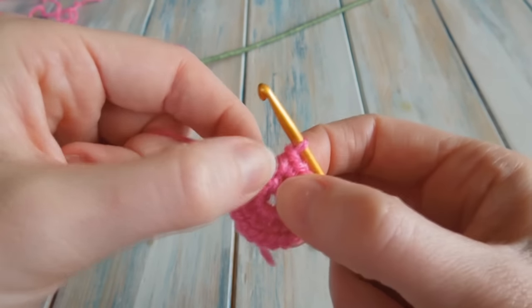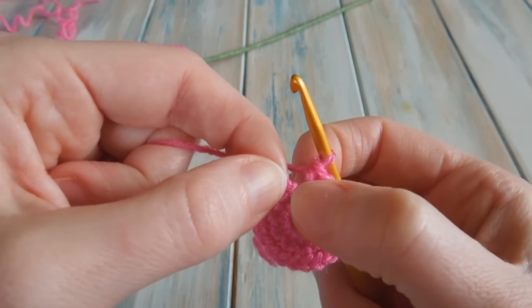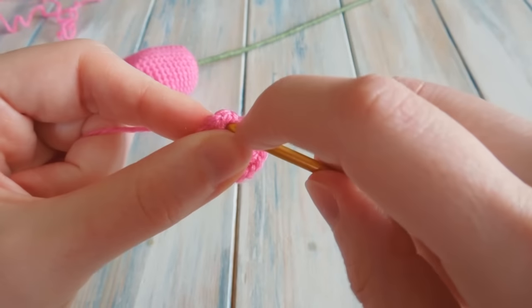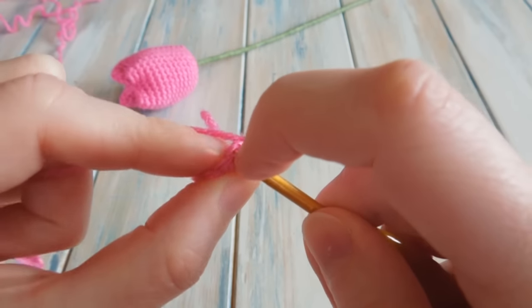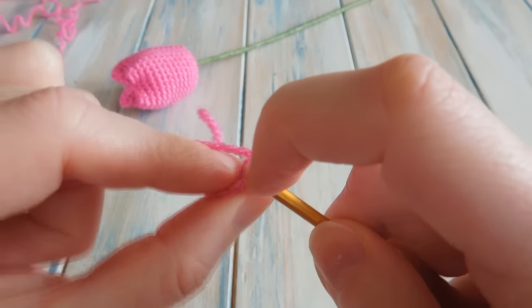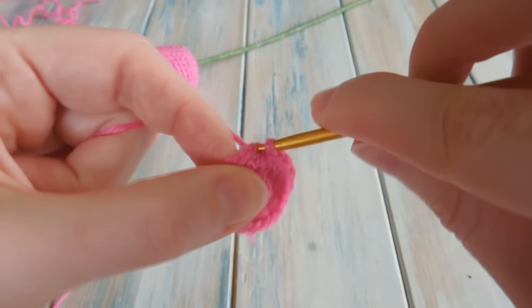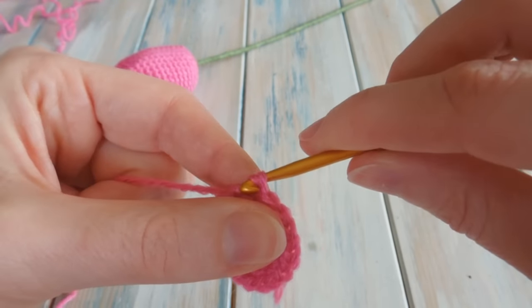And that chain isn't a stitch, that's what I call the little fake stitch. Ignoring the chain 1, which has pretty much disappeared now, you want to find that first single crochet that you did. I'm going to put our hook through there. It's gone a bit tight. Into that first single crochet, bring the yarn through the single crochet and straight through the loop on your hook to do a slip stitch to join the round. Okay, so by the end of that round, you should have a stitch count of 20.